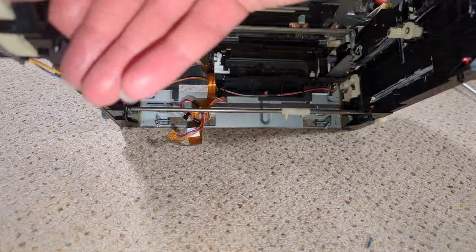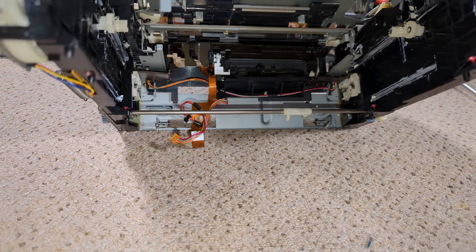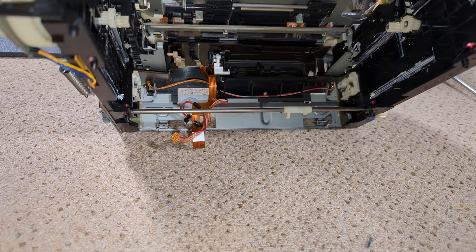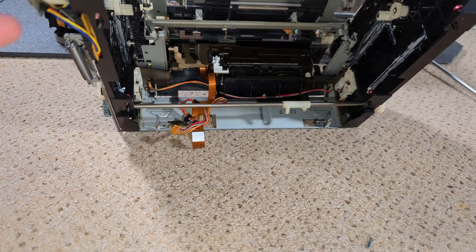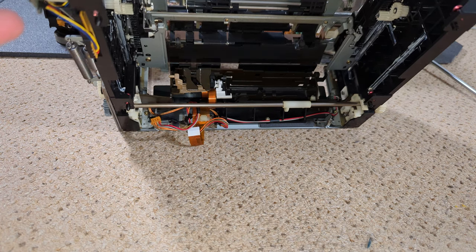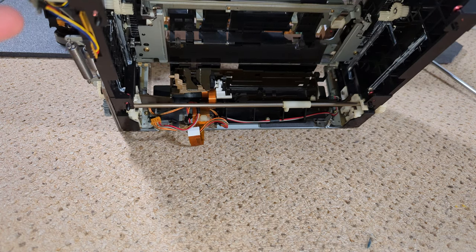So there's quite a high torque portion to winding this, and it really does feel like you're going to break a gear. And you just get past that and it's fine. So I keep on going. Oh, okay, that's good. So we're now in VHS full size, and that's going to load.